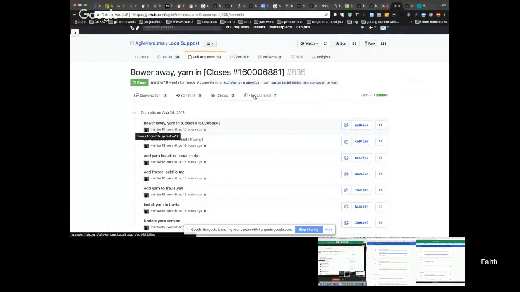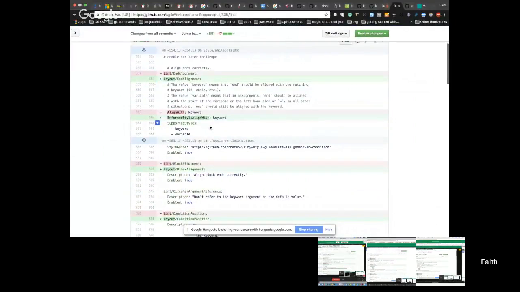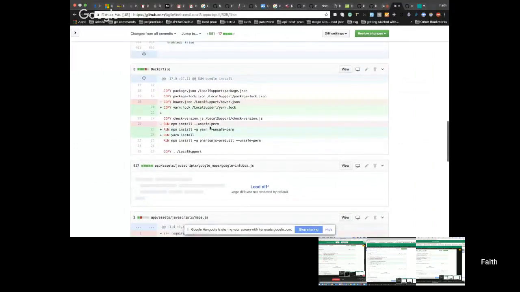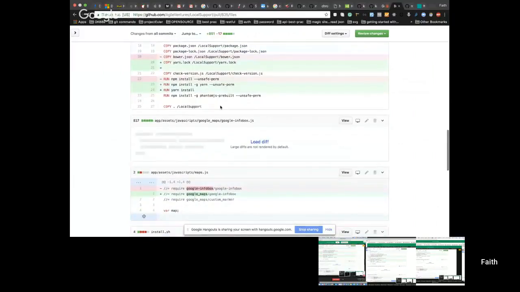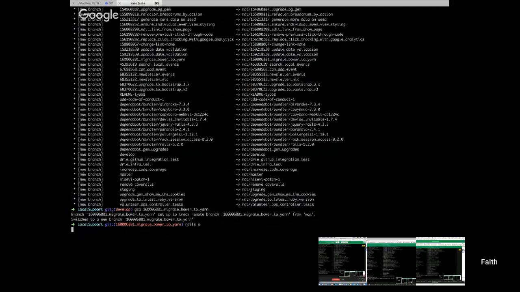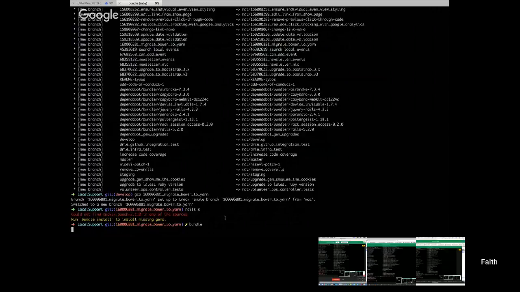I think you're at a place where you can run Yarn, although it might be worth trying to run the Rails server and going to localhost 3000 and seeing. I think at this point, if I'm not mistaken, you should get the same error that you're experiencing. I think the version is not correct.